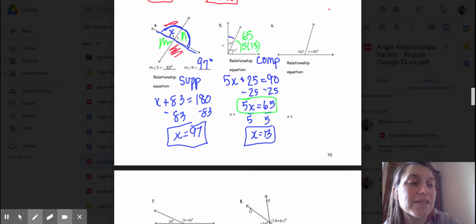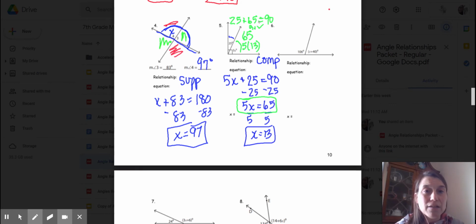And then that's good because now I can check and see if my answer makes sense. Because angle 25 degrees plus the angle that's 65 degrees should add up and make 90 degrees. And it does. So 90 equals 90, check. So there I've checked my solution. So I hope that you understand the difference between finding what x equals and finding what the angle equals. In the first several examples, x was the degree of the angle, but it's not always going to be that way. Example 6 presents a new problem.